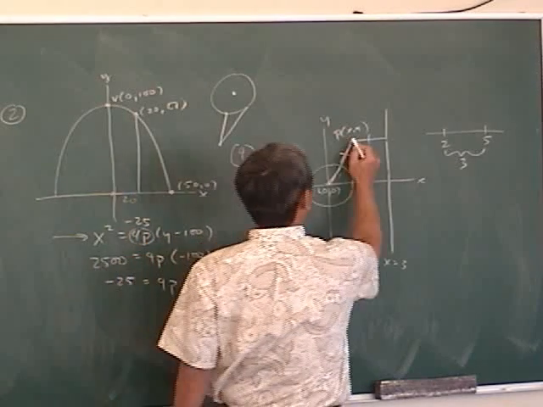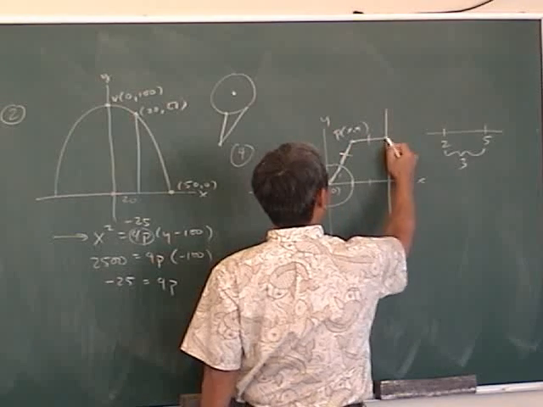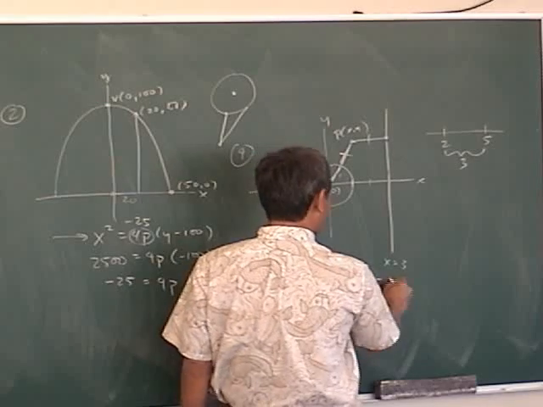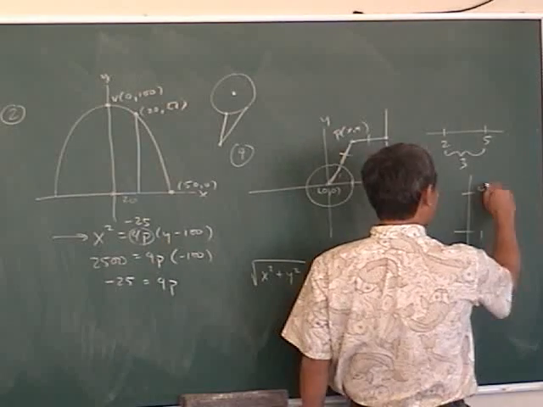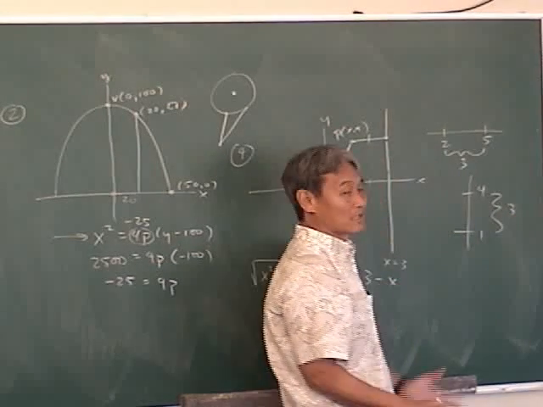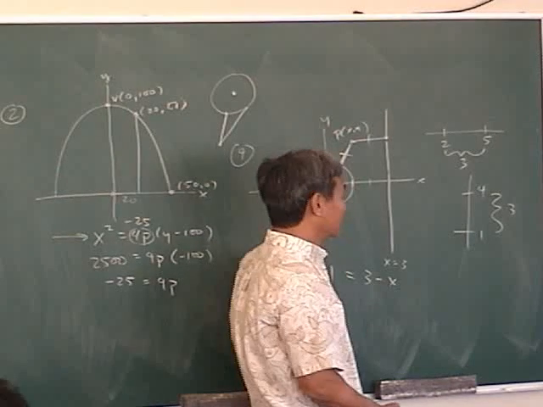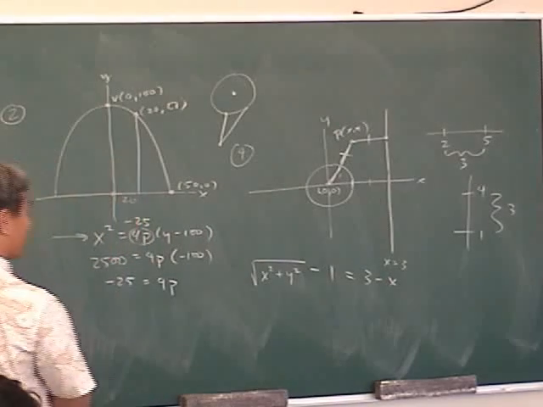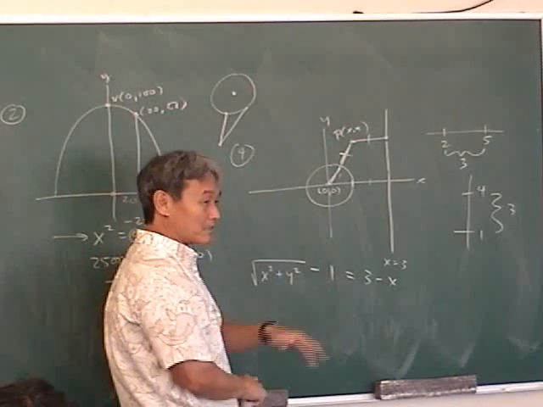So what's the x coordinate right here? x. What's the x coordinate right here? 3. So what's that distance? 3 minus x. Right minus left. And if it's vertical, if this is 1 and this is 4, do I need a formula to tell me that's 3? You just go 4 minus 1. I guess that's a formula, right? Top minus bottom. You just go big minus small, and that will give you the distance. And that way you don't have to worry about negative. Anyway, this is your equation, and then you guys can simplify it.